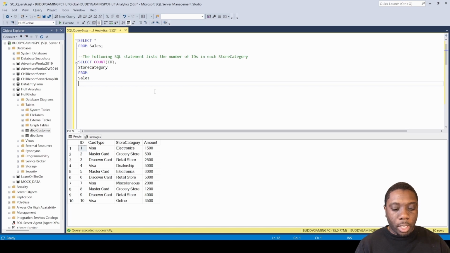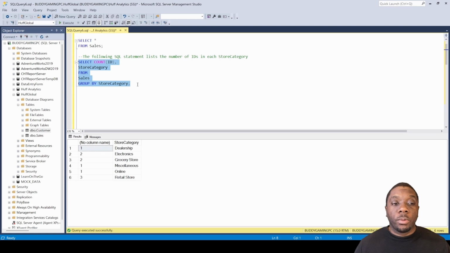Then we're going to group by, because we want to group this by store category. Then let's execute it.